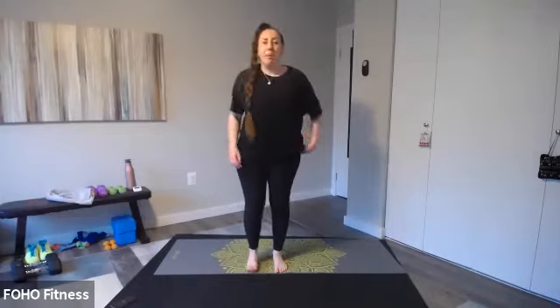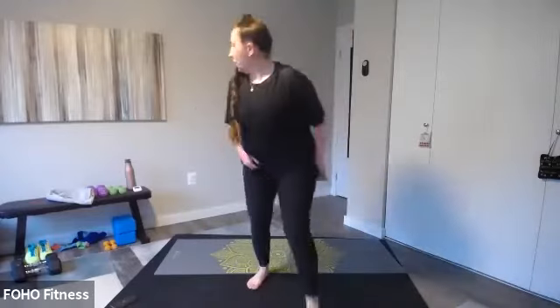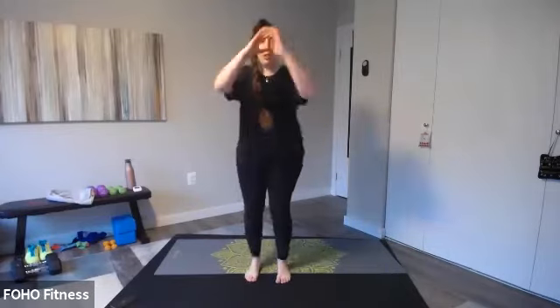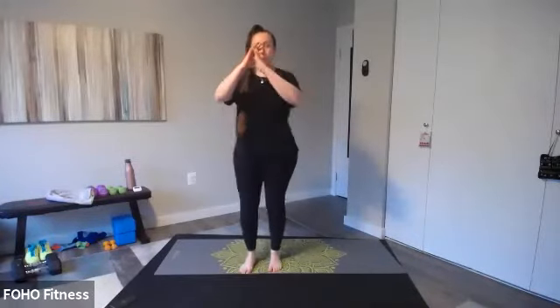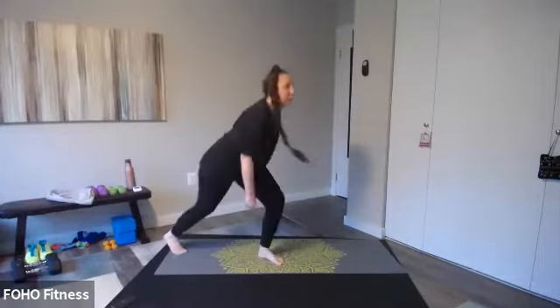Last one — step back, right leg, punch down and kick. Let's go, punch down and kick. Remember, pressing through that heel. Let me see it — right leg back, kicking with your left. Here you can slow this down or speed it up. Two more on this side, last one. Switch sides, let's go — step back left, kick right. We'll get a little bit of breather after this. Listen to your body — if you're feeling really good, get a little bit lower, maybe go a little faster. But it's your workout, do what feels right for you. Three, two, one.